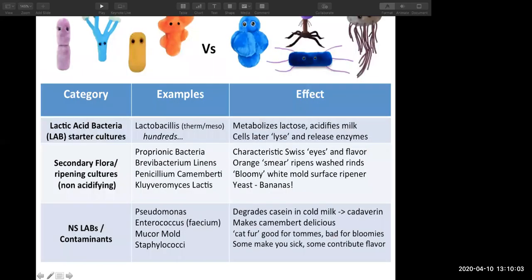Okay, so when we're talking about categories of microbes for cheese making, these are categories that were named by the commercial culture companies, the people who are going to sell you cultures to make your cheese. So lactic acid bacteria are the acid producing microbes that you would purchase. You purchase your starter cultures. You have a lot of different ones you can choose from, and some of them are mesophilic, where they like sort of a medium cow body temperature to be really active, and some of them are thermophilic. They like hotter conditions, philic liking, thermo, heat.